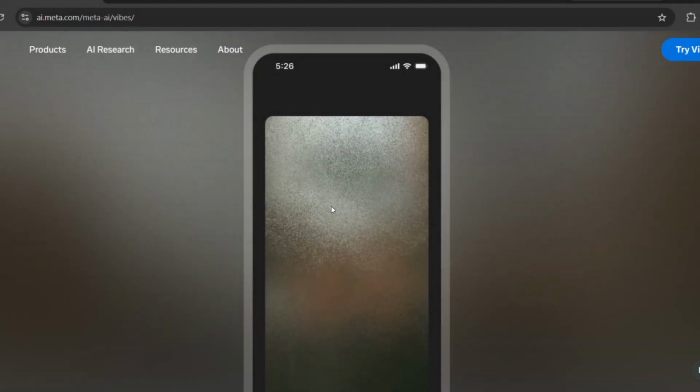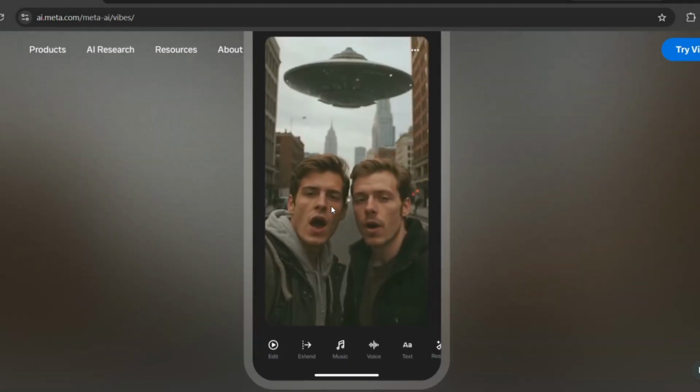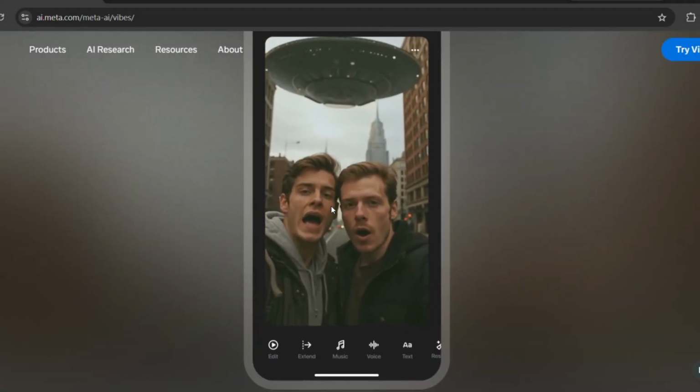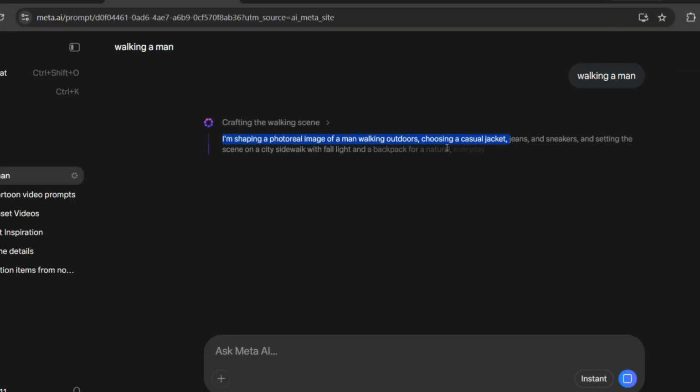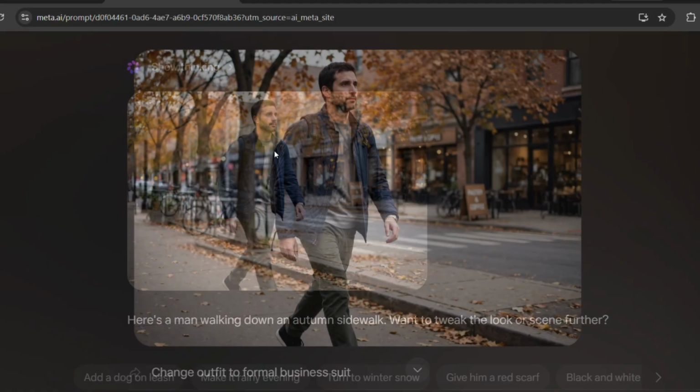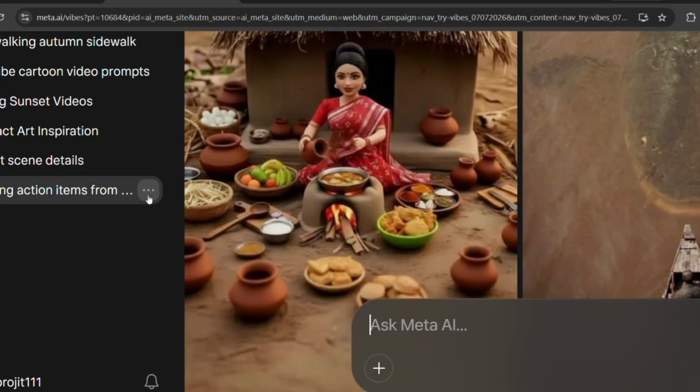You know what's funny? Most people think AI video is all about clicking one button and hoping for the best. That's exactly why their videos look average. The difference between a beginner and someone getting impressive results with Meta AI isn't some hidden feature, it's the way they use it. Let me show you what actually matters.